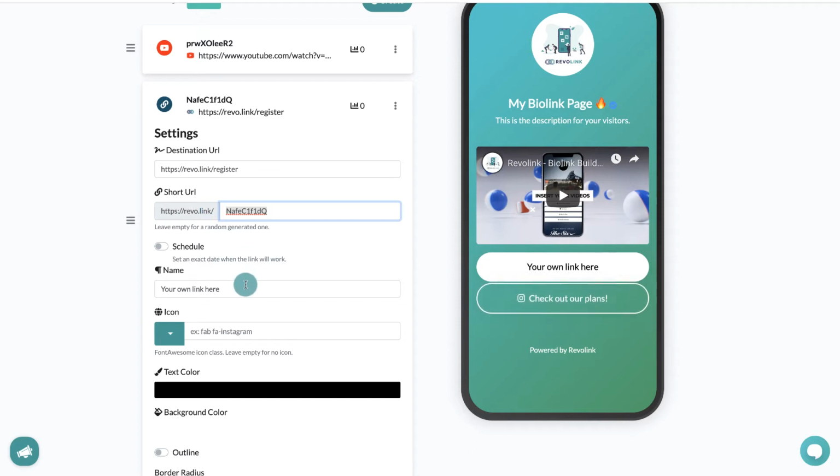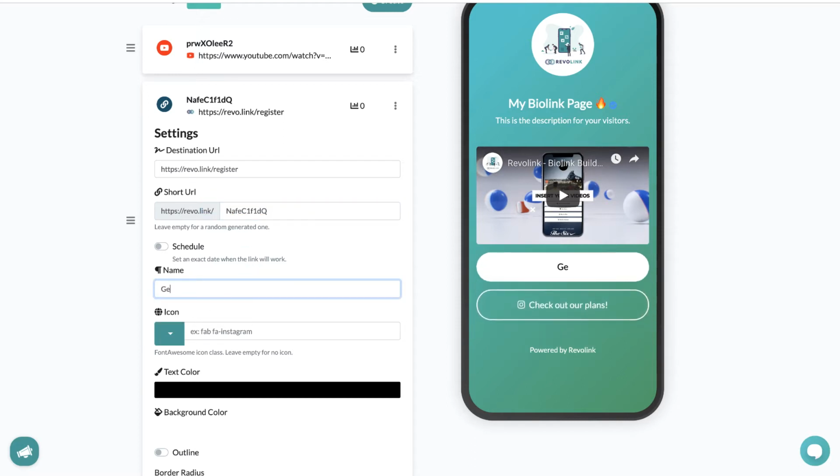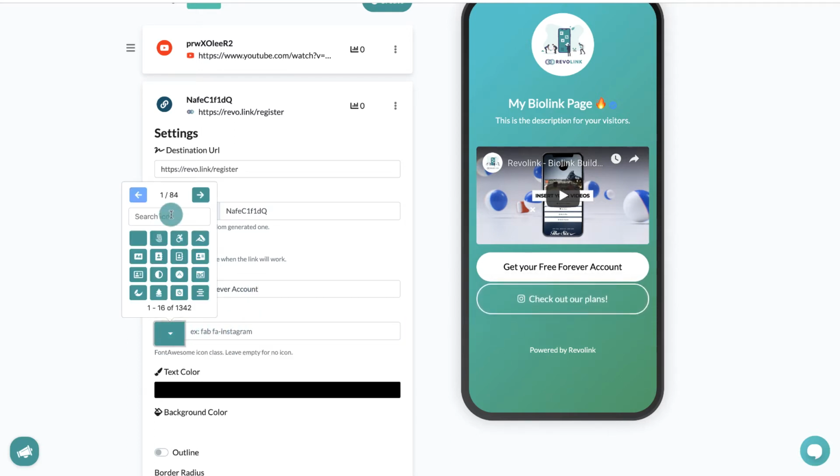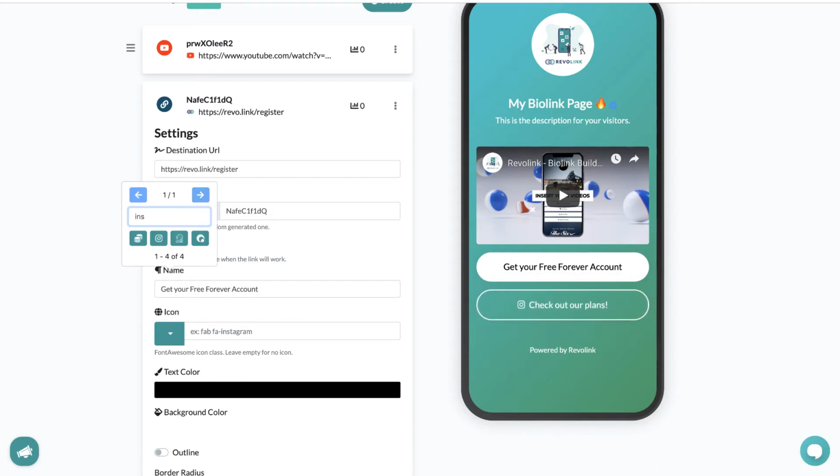and then we can put a name, get your free forever account, and then we can change the icon. We can use maybe user icon.